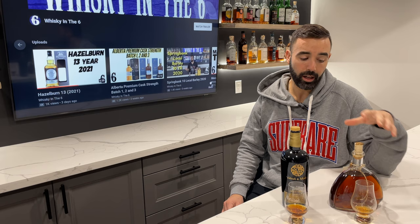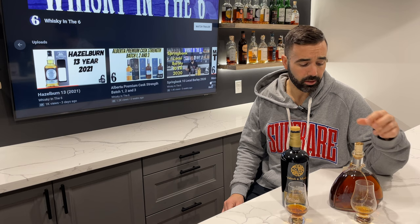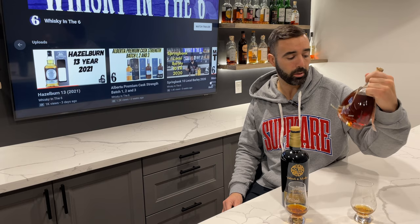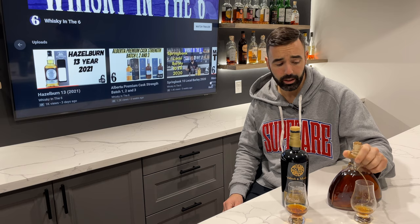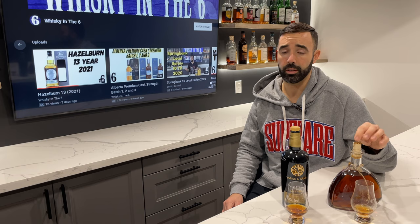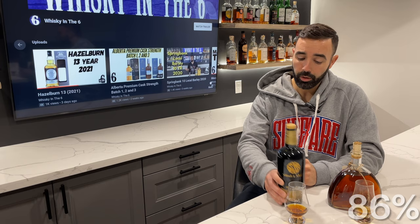If this is all natural this is a wow brandy for me — very very nice all around. I don't know if there's any boise or color added, or maybe even a little bit of sugar. Sometimes they use beet sugar in cognac; I'm not sure if that's allowed with Armagnac as well. But really nice tasting, and for the price I don't think you can go wrong at 10 years old. Going to give this one an 86 — it's really nice. Thank you again Brian, beautiful stuff.